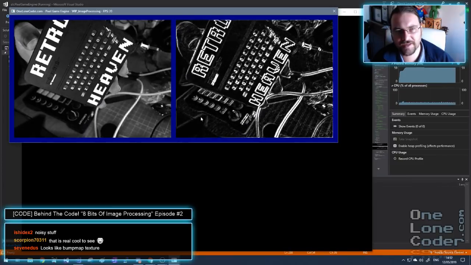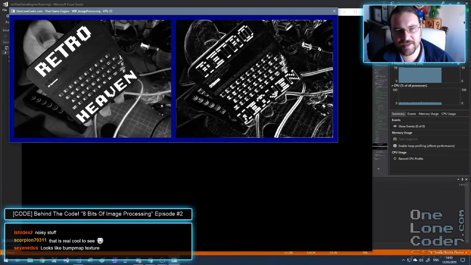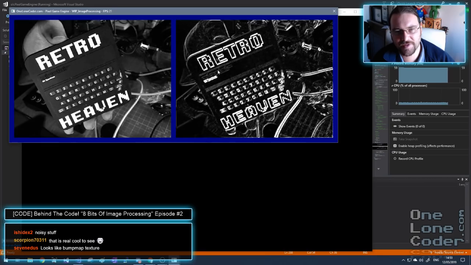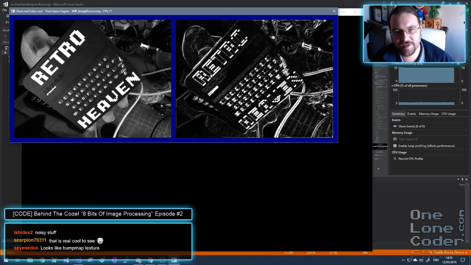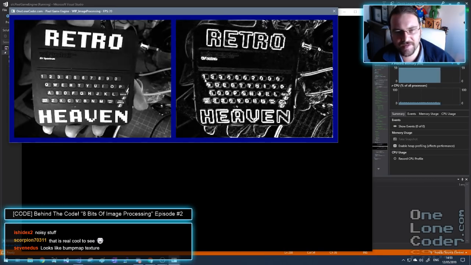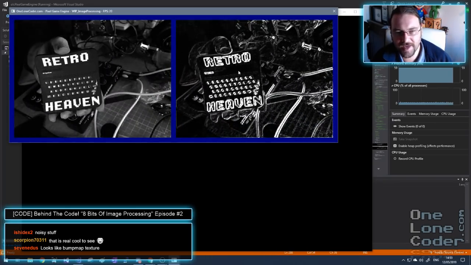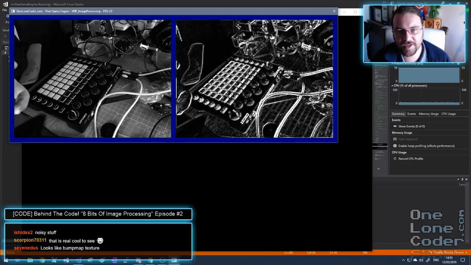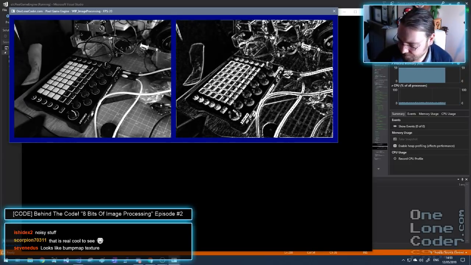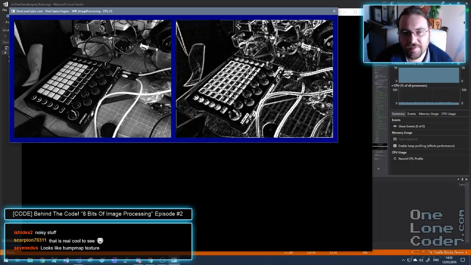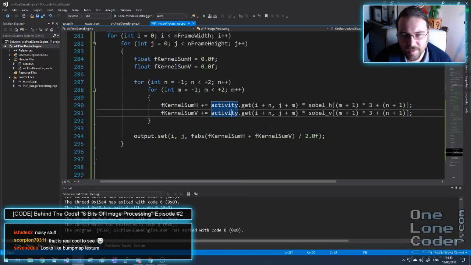Sobel does tend to fail sometimes with diagonals. So harsh diagonals we've got there, because we've not included the ability for it to sort of identify those in the algorithm. There we go, so that's a nice edge detect. But again, all we've done is apply a convolution kernel in an interesting way. It does look like a bump map texture, and it is a perfect way of generating pseudo bump maps. I wonder if we can just quickly abuse something here.